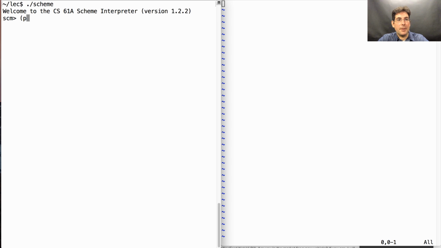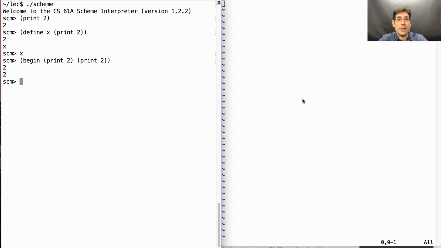So let's talk a little bit about print. When I print 2, I see 2 on the screen, but if I define x as print 2 and then I look at x, I see that x is nothing. Once you've printed, the 2 is gone. If I wanted to print 2 twice, then I could write print 2 and print 2. But in order to put that into one expression, I need to use the begin special form. The begin special form just says do all of these things.